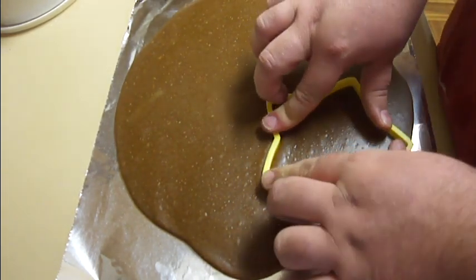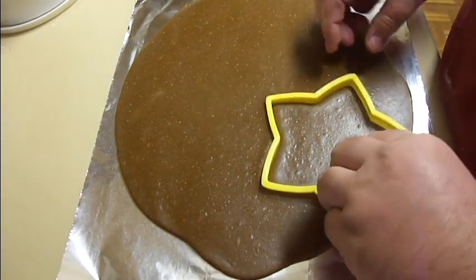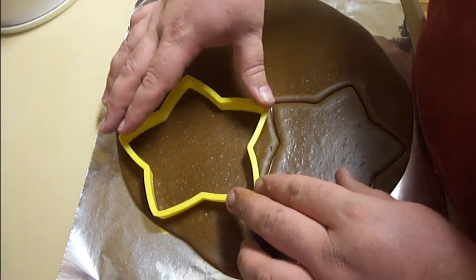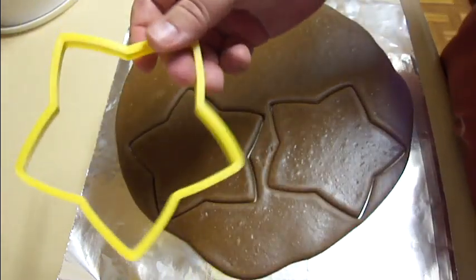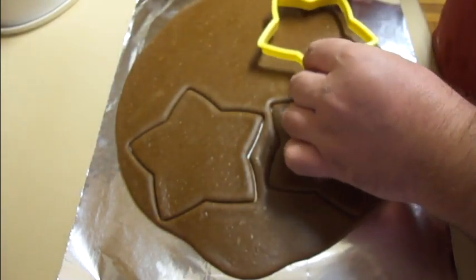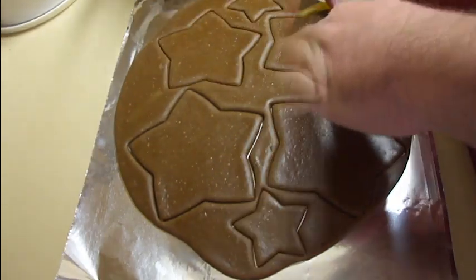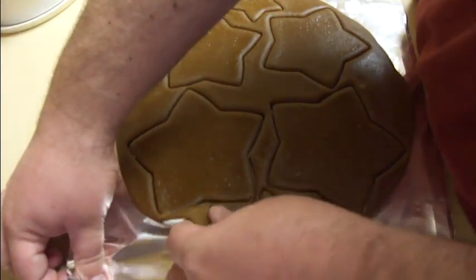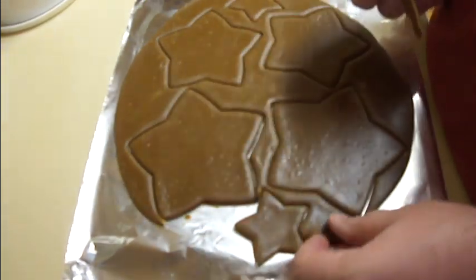So press that down, give it just a little twist there, like that, pull it straight up, and move on to the next one. And when I get my 2 cookies cut, I'm going to take this cookie cutter and set it off to the side so that I know that I have used it. I'm going to take the next smallest size and use this one like that. Then I'm going to take this dough and carefully pull the extra dough out from around these stars.